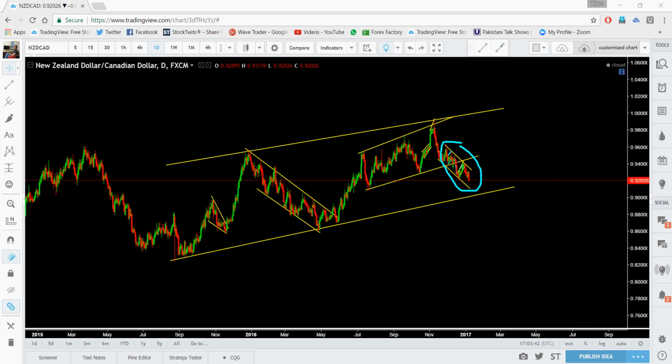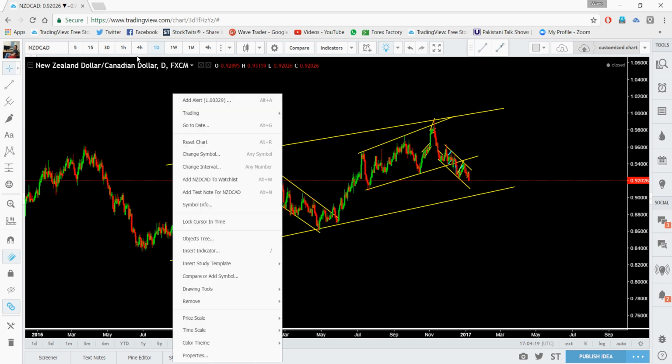So what if price remains in this channel and hits the trend line, then it can reverse to the upside. Okay, so this is the second type. And the next one is either price starts to form a continuation pattern here over the trend line or under the trend line. So this is going to be a sign that price is going to continue to the downside.